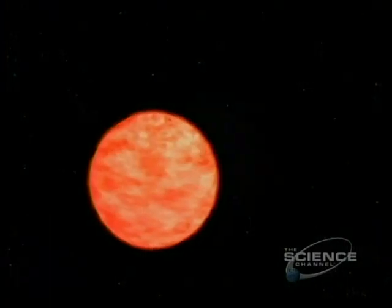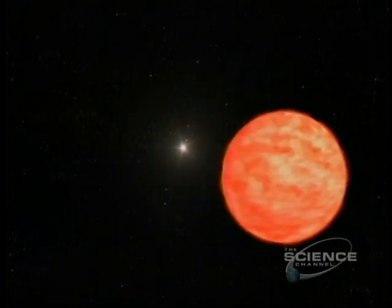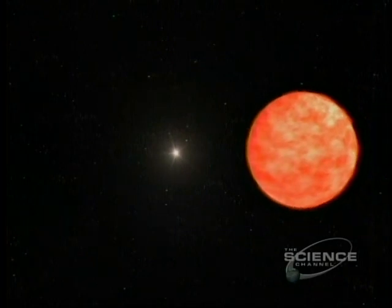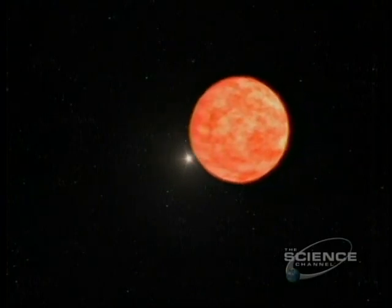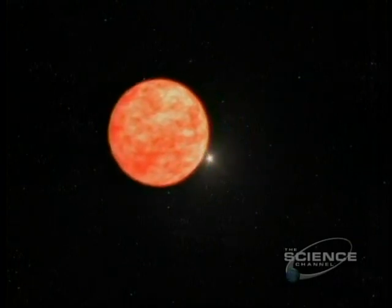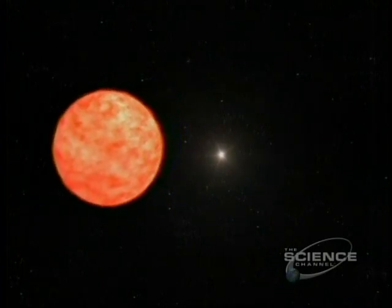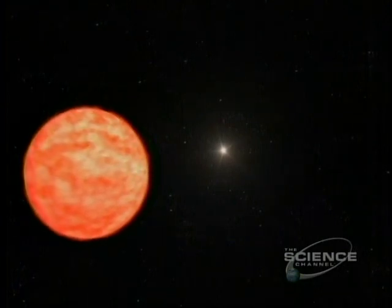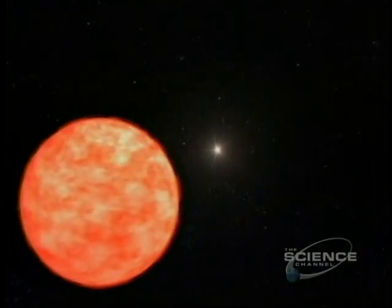Often, when a star is a bright source of X-rays, it turns out to be a double star. Pairs of elderly stars can settle into a sort of mutually antagonistic relationship, like an old married couple that have become the best of enemies. The larger star has reached the red giant stage of its career, when it slowly shrugs off its outer layers into space, perpetually blowing hydrogen into the face of its partner. The lesser star has already gone through this phase and has shrunk down into a white dwarf, neutron star, or a black hole. It responds to its partner's gas attacks by spitting out a lethal shower of high-energy radiation.